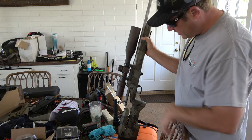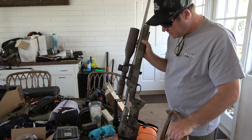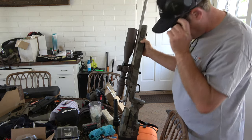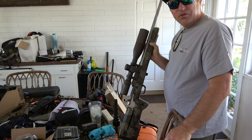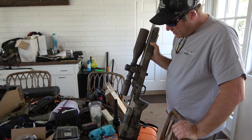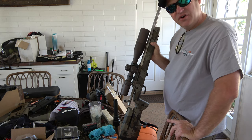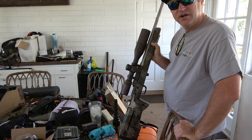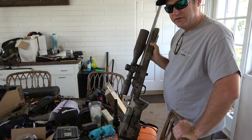It's been very accurate. When I had this set up — this is kind of a switch barrel rig — I had a different action in here. I shot a bunch of single-hole three-shot groups when I had it set up as a 6.5 GAP. This is really more of a thousand-yard gun, so we're going to see how it does. I may have to bring a bigger gun to get out to a mile, but we'll see.